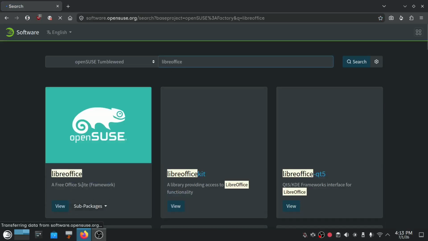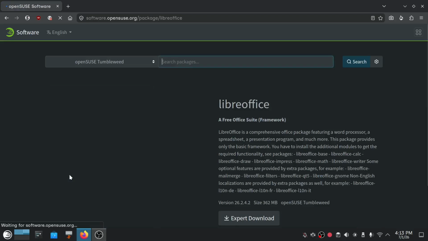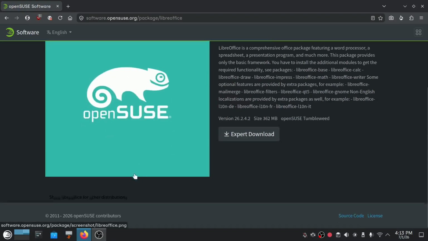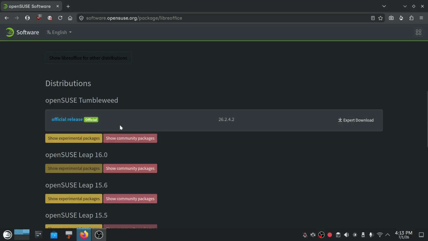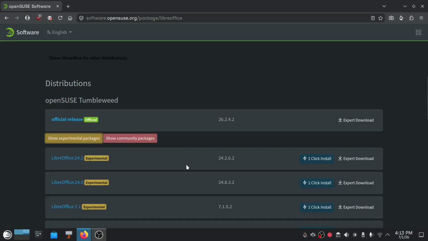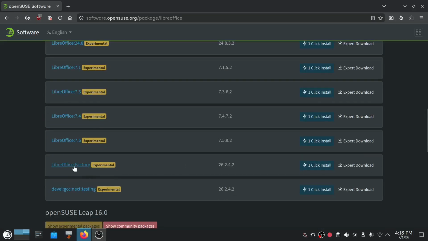But there are packages like LibreOffice where you have the factory repo, where those apps are developed and you get maybe a newer version before it actually hits the factory. I would not recommend using experimental and especially community packages because they might be buggy, and in maybe rare circumstances they quite possibly could be malicious packages as well.